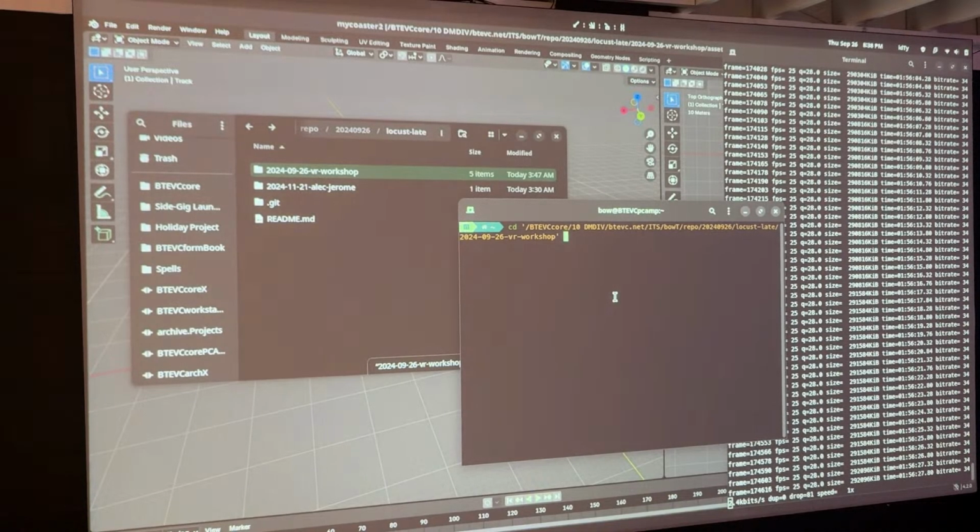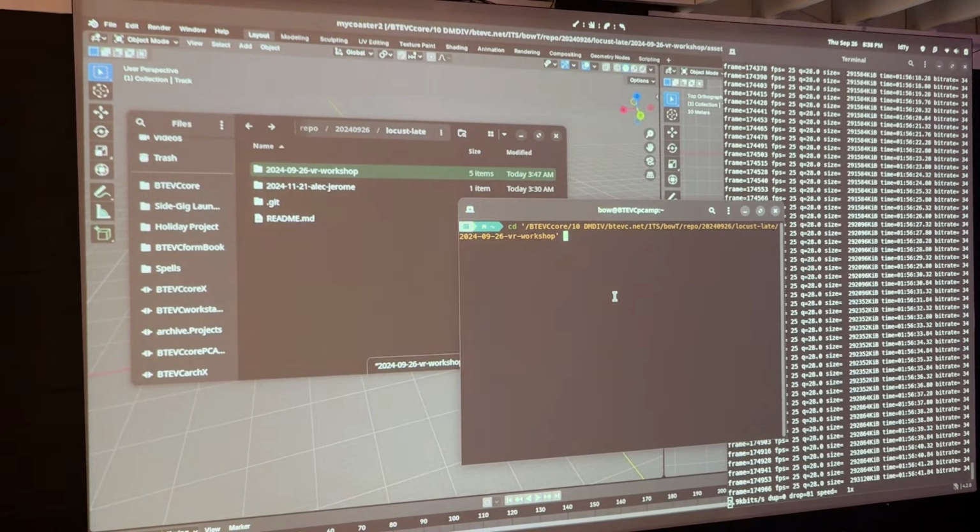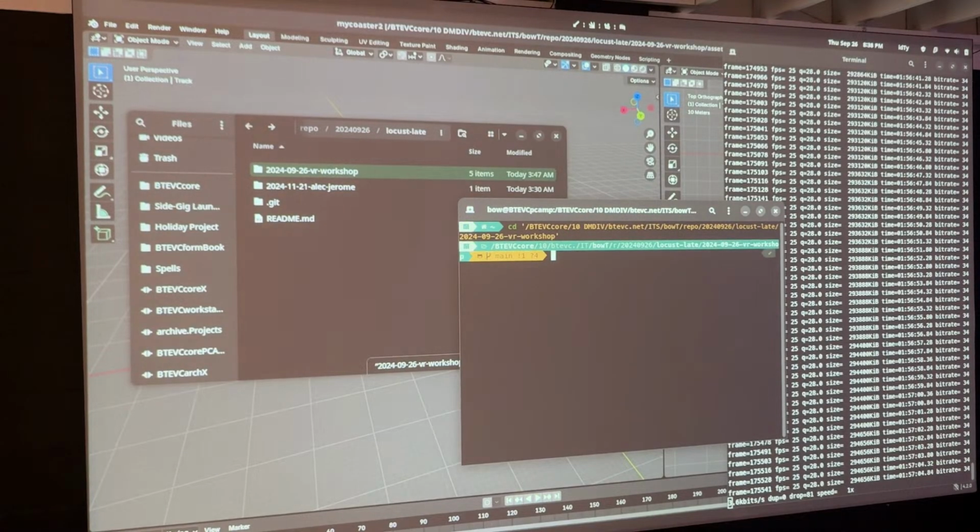So go up. Models? Our assets. Actually, what we're going to do, you want this top folder to go in. So you grab this and put it on the terminal. Everyone got that? Oh, that's okay. I can help afterwards because this might be different on the other side. Okay, cool. So now we have cd into this full folder directory path. I'm going to hit enter, and now we are in that folder.